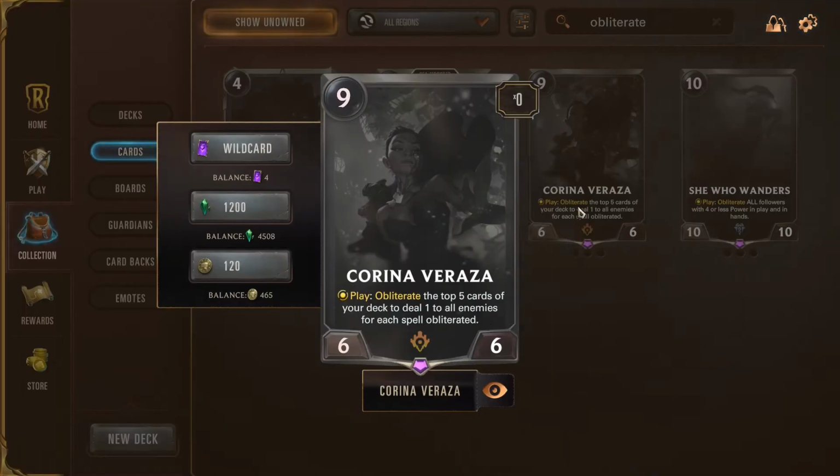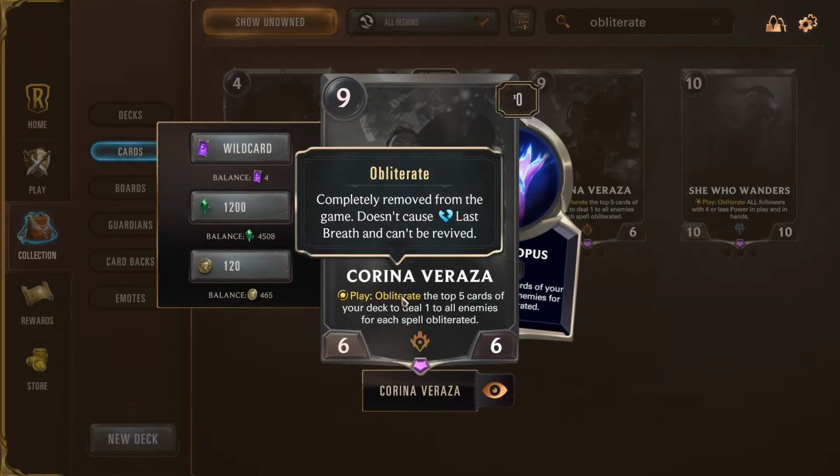Obliterate. Obliterate completely removes the cards from the game and doesn't cause Last Breath to trigger. Also, these minions can't be revived because they have been completely removed from the game.